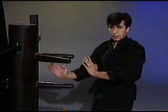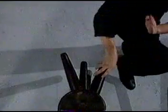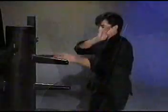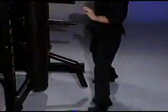Now I'll do the side kick first. So I'll step off, grab, low side, high front. Step off, grab, low side, high front. Step off, side, front.